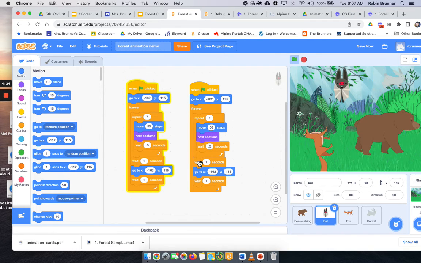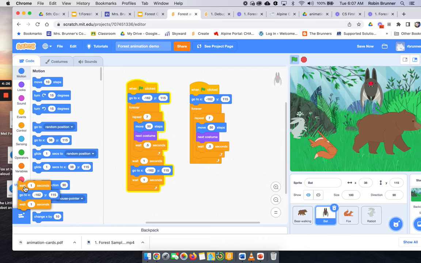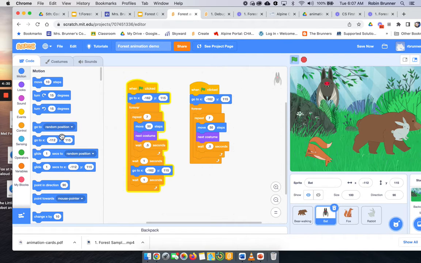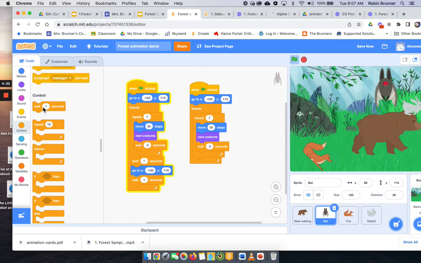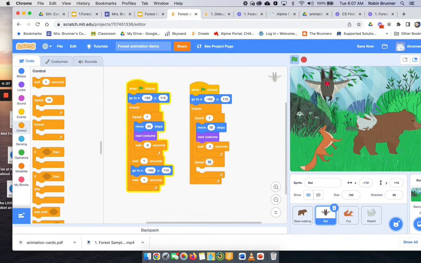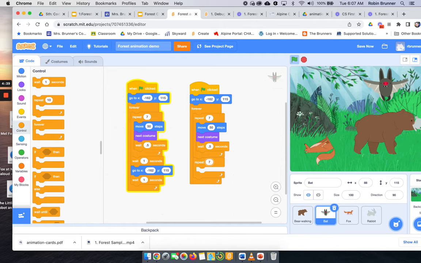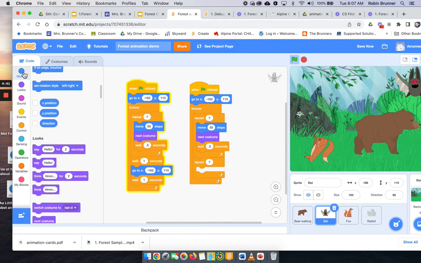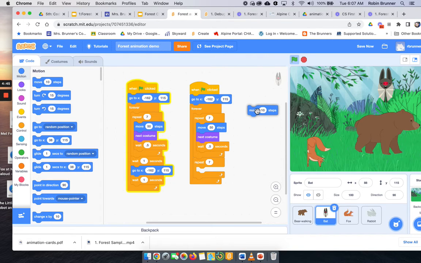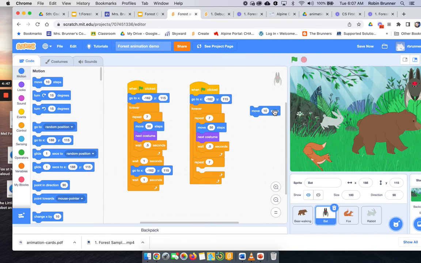So right now this one gets us across, but if I wanted him to come back across, I could do the same code that I have in the middle there. I could say repeat 7 times, move 50 again, but this time instead of moving 50, so look, if I hit stop, I'm going to move it back here.